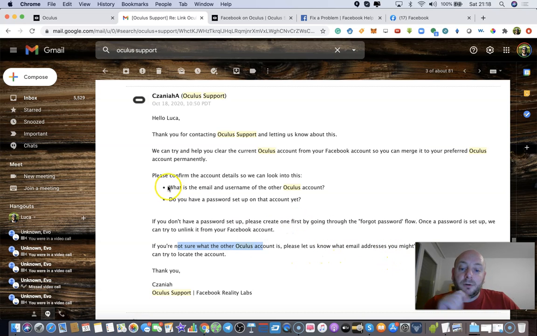Okay. Now, first and foremost, Oculus knows what my email address is. And Oculus knows as well what my Facebook account is. Why are they asking me these questions? They probably ask the same questions to anyone that goes to them with the same request, because they want to make sure that your Facebook account reflects the person that you are.